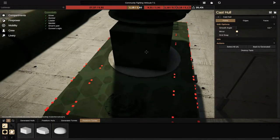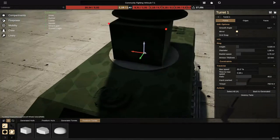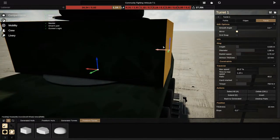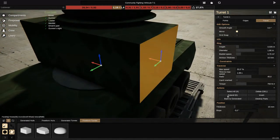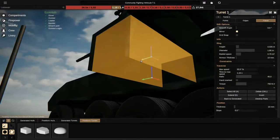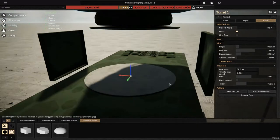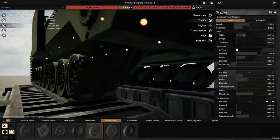What you will need to do is to select a turret and make sure to place it on the hull and on the center, of course. After that you will make it larger by moving the sides until it reaches the limits of the tank, and then you will extend the face of the side and then go select the faces you don't need anymore and delete them. But before I continue, we just edited the tank to make it have tracks, because it's much better with side armor.